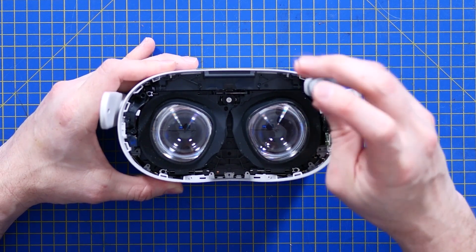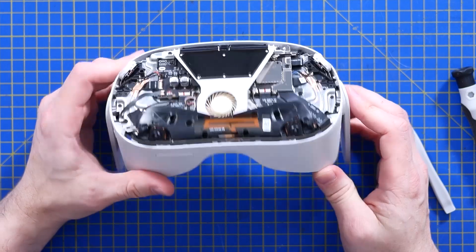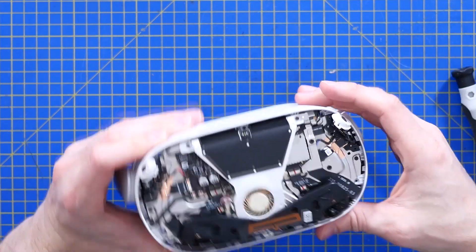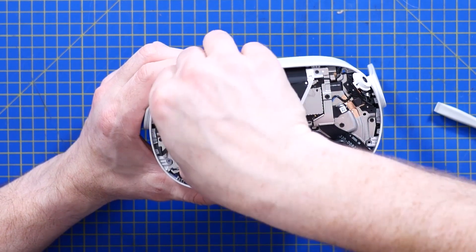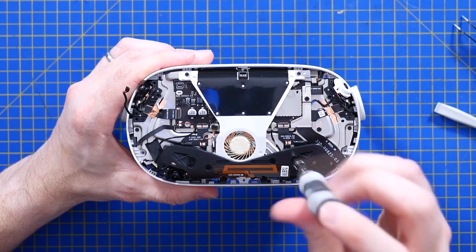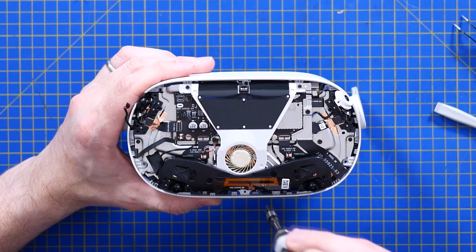This is a tiny little thing where the entire kit fits on your face, and there is a lot inside this tiny little device. Bear in mind how much of this is actually occupied by the optics, and consider that the rest is the hardware that drives it. That's impressive. There's a black and red lead coming this side — I'm going to guess that's an audio connection. The cable is dressed through this camera sub-assembly, and there are eight screws holding down this little plastic assembly at the front.